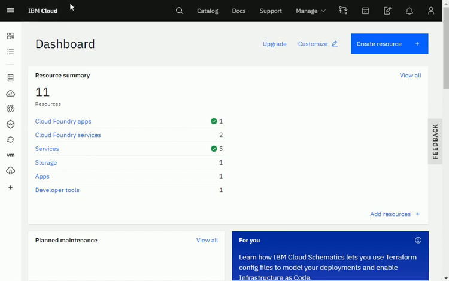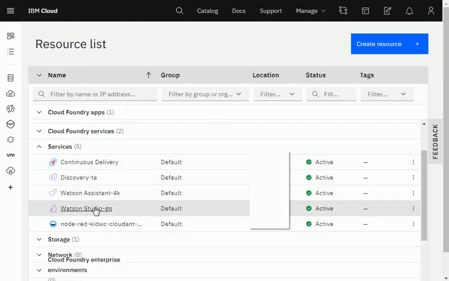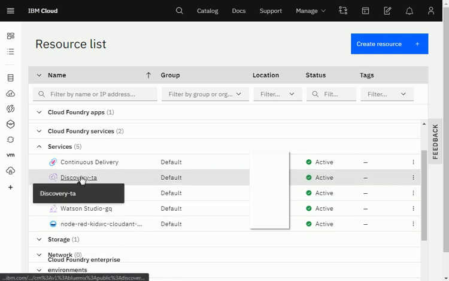IBM Cloud is the one and only requirement for this to be accomplished. So, sign up if you don't have an account and sign in if you have one. Once you log into IBM Cloud, your home page must look like this. It displays your dashboard. Click on Services and initially we need to create IBM services like Discovery, Assistant, Cloud Functions and Node-RED application. And here you need to click on Discovery Instance.